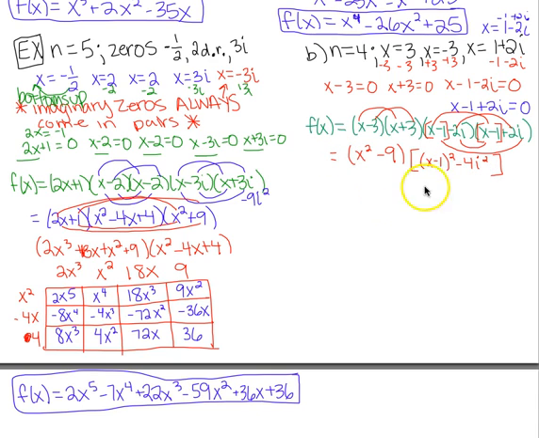When I go to simplify what's in the brackets here, I'm just going to bring down the x squared minus 9. I FOIL out the x minus 1 squared, so that's x minus 1 times x minus 1, which is x squared minus 2x plus 1. The negative 4i squared, because i squared is really negative 1, negative 4 times negative 1 is positive 4. And so I end up with x squared minus 2x plus 5.